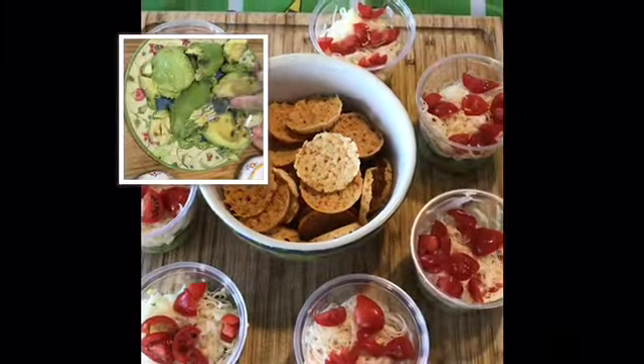You don't feel deprived because they're so satisfying. They're keto, yet everybody likes them — you don't have to be on keto to enjoy these recipes, but all of our recipes are keto and low carb. So we're going to walk you around the table and show you all the different keto-friendly appetizers and treats you could possibly want at a tailgating party.